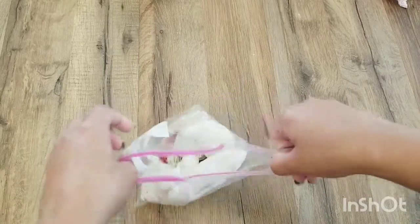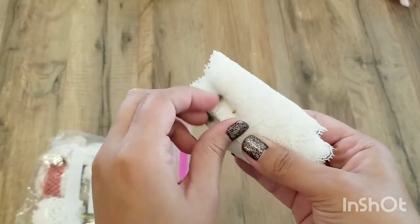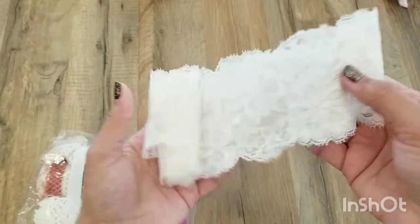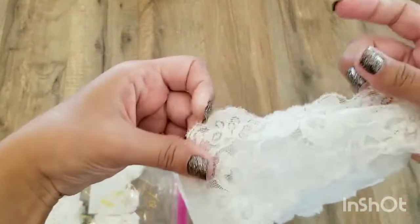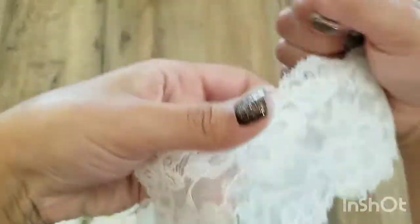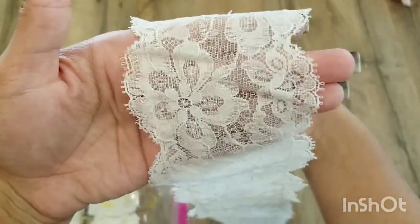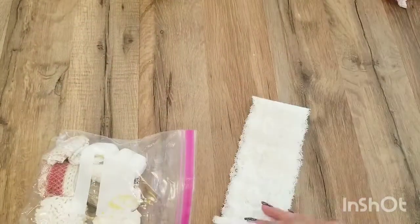Let's see. Got another little bundle here. I think we've maybe seen a piece of this earlier already, but it's all right. We'll go ahead and open it. I feel like this looks very familiar. Ooh, I don't know. Maybe not, because it has this in the back. It has a backing on it. Do y'all see this? The other one I don't think had that. So this one might be a new one. Look at this. What would this have come off of? Do y'all have any ideas?